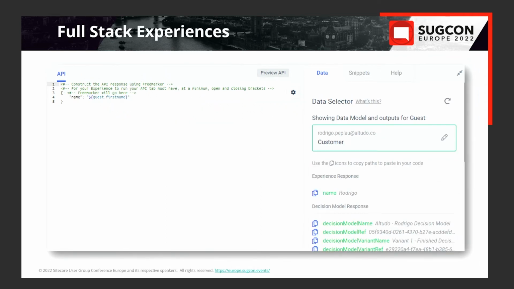And here, it's what we call a full stack experience. And a full stack experience is nothing else but an experience. However, you're not returning markup. You're returning only data, right? So if you have a non-web application, like, I don't know, probably a mobile phone application or something like that, markup is useless for you, right? So you've got to get the data and do something with your data. And that's why you're returning JSON in this case.